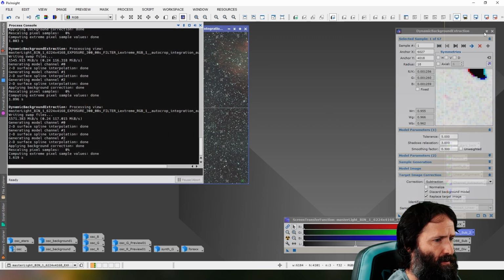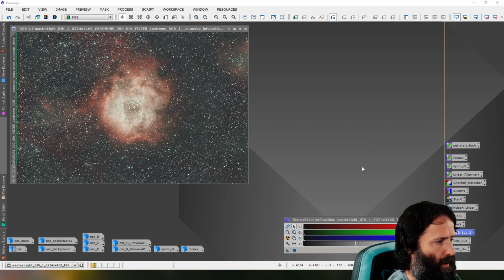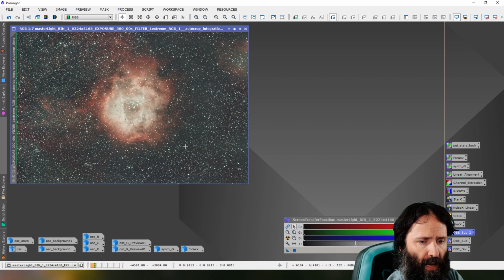This change was subtle, and it might not come across on YouTube, but it definitely came across when I was working on it. So like I said, that took at least an hour to get to that point, but I think it's definitely tamed that gradient. I don't think it's perfect, and I think I could do a lot more with more time if I was going to do that. But it's much more uniform, and it's a lot better than ABE was able to produce.